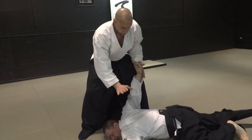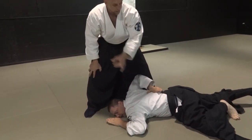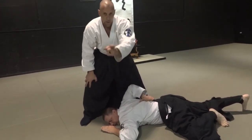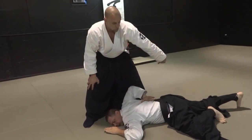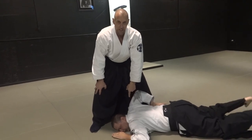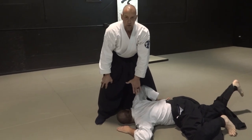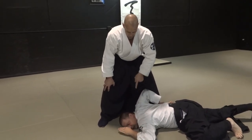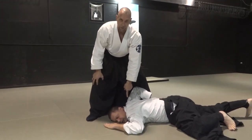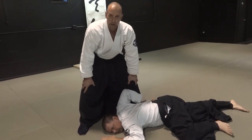You lock this all up so you got this straight line of pressure all the way down as you're applying the Nikyo. Now, important thing ukemi-wise, look at how his head is looking away from me. Look at his hips, his left leg is bent, his hips are facing that way, his head is facing that way. If he turns his hips the other way as I'm applying this, it's gonna hurt even more because he's making it hurt more. If he turns his head the other way as I apply this, it's gonna hurt even more. This pin is designed to push this shoulder straight down to the ground and bury it into the ground to where he can't move. You completely immobilize him this way.